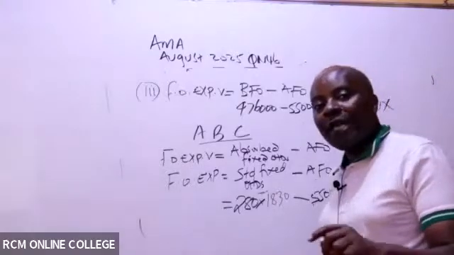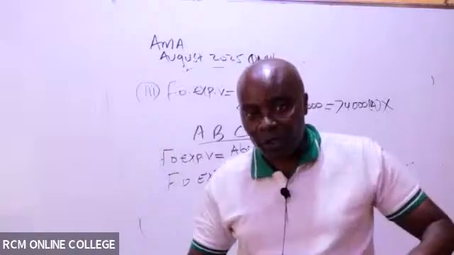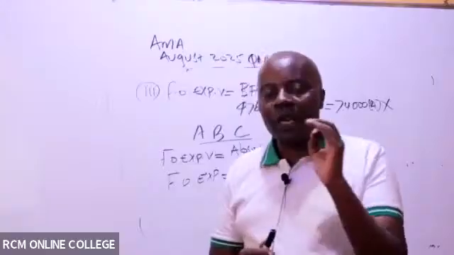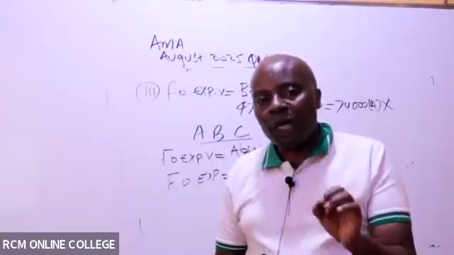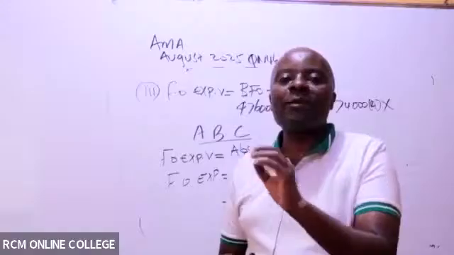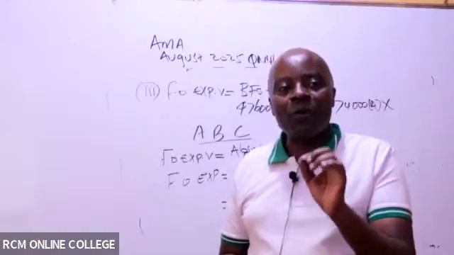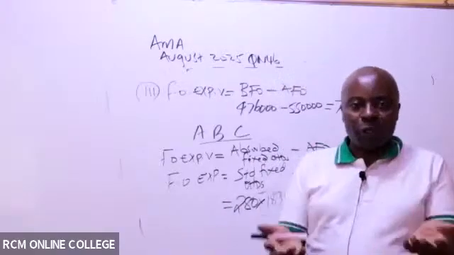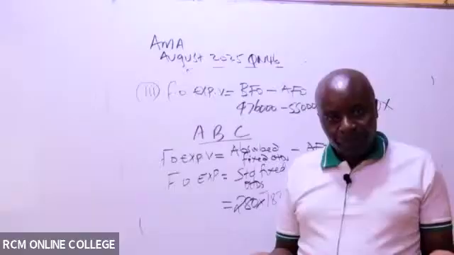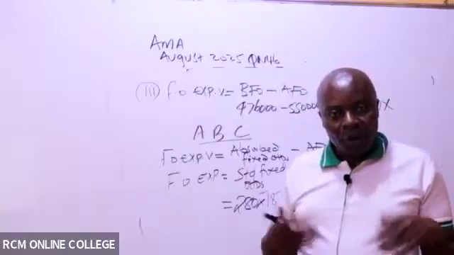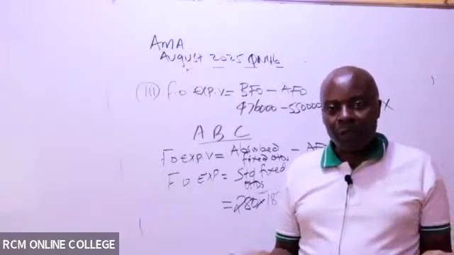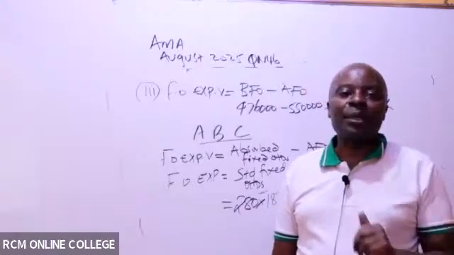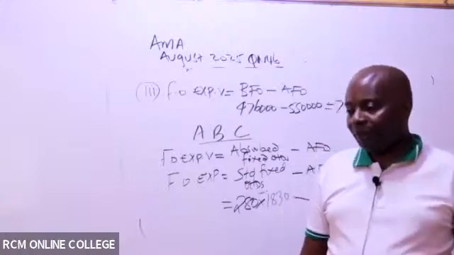When you divided this overhead cost by number of setups, you got to 280 per setup. So the only way out, ladies and gentlemen, is to multiply this 280 with the actual number of setups, not actual number of units. If this 280 was on a per unit basis, then I would be correct to say 280 times 5,200. But you see the 280 there is per setup.